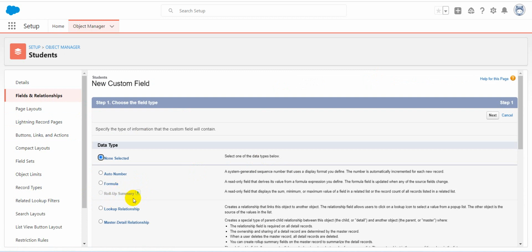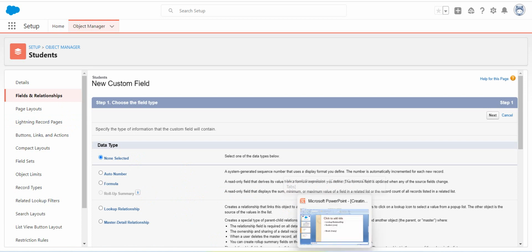We are not able to create a roll-up summary on a lookup relationship, on the master object or parent object, because roll-up summary fields are available only for master-detail relationships.